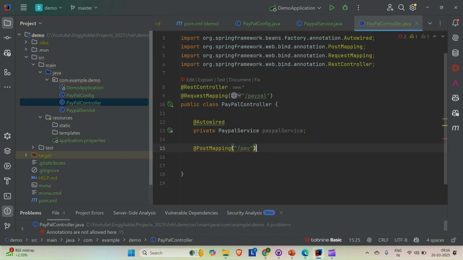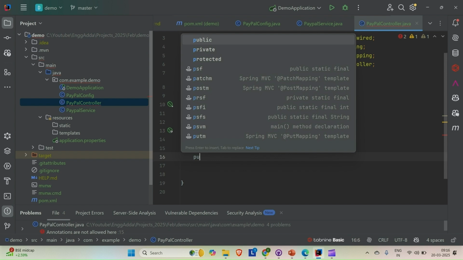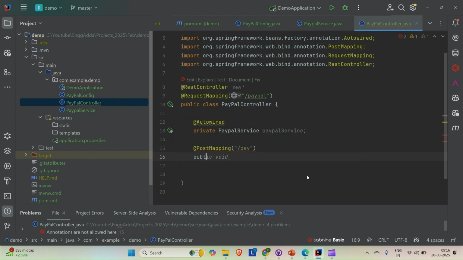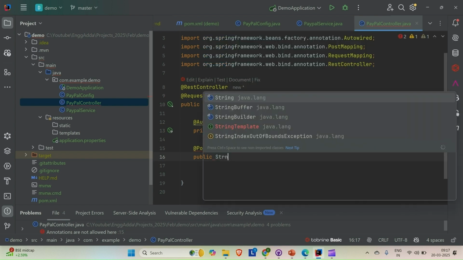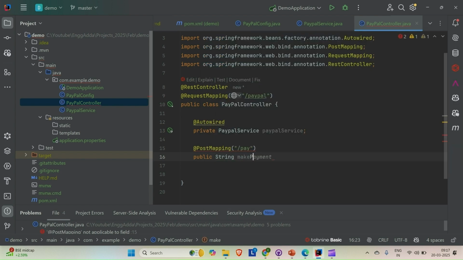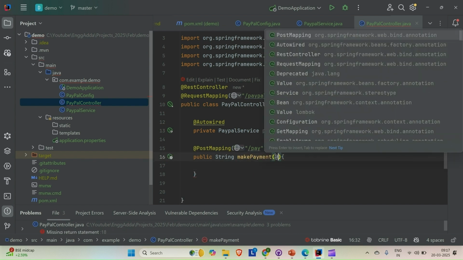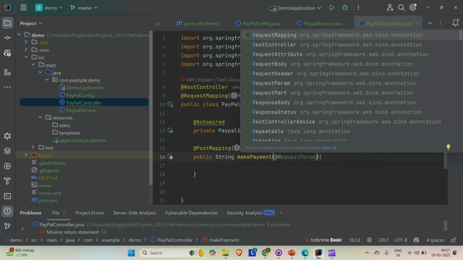So I'm just going to say pay, and let's say public string, sorry, make payment. Here we are going to pass the amount as a request parameter.